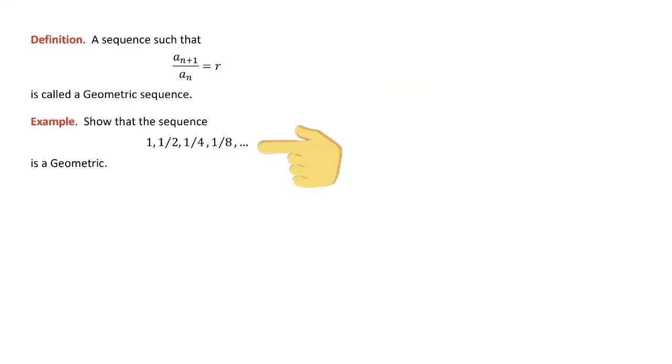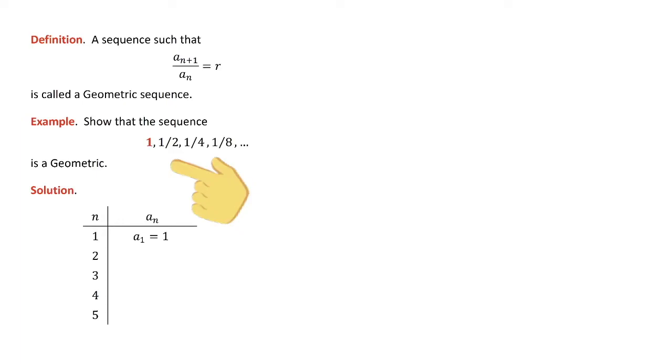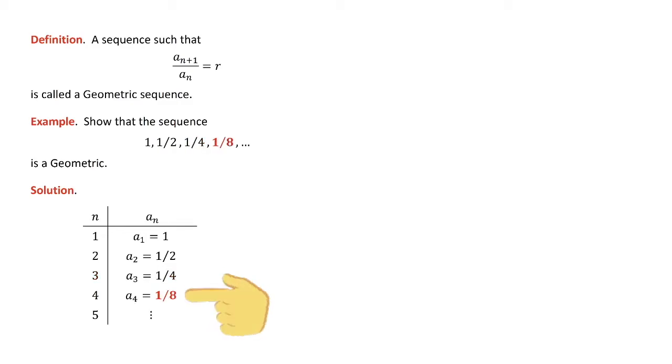Okay, here's a sequence, and we want to show that it's geometric. Show that the sequence is geometric. Now look, they've even made it simple for you. They just give you the values here. So they're telling you that when n is 1, A1 is 1. When n is 2, A2 is 1/2. Now when n is 3, A3 is 1/4, and so on and so on. So they just give you the values. You don't even have to calculate it with a formula. They just flat out tell you.